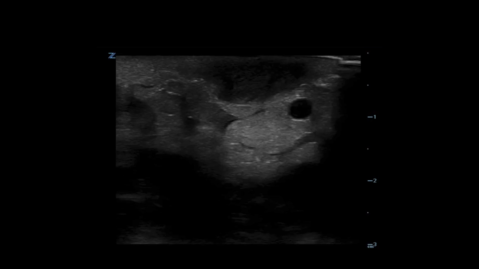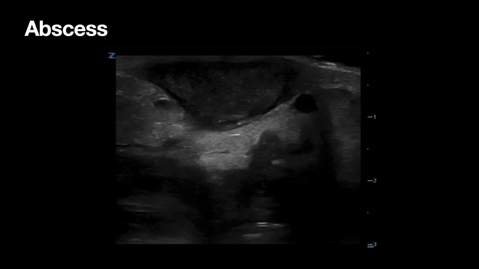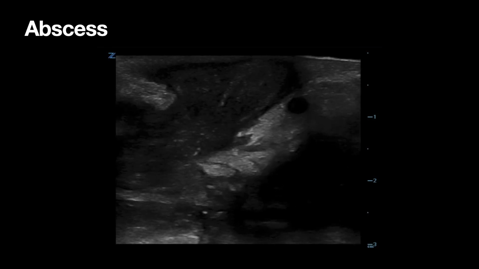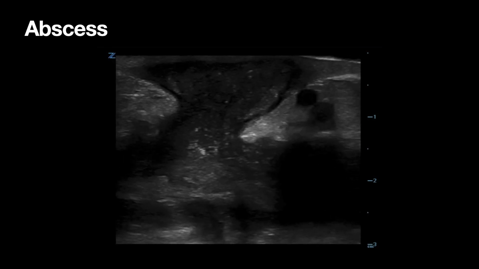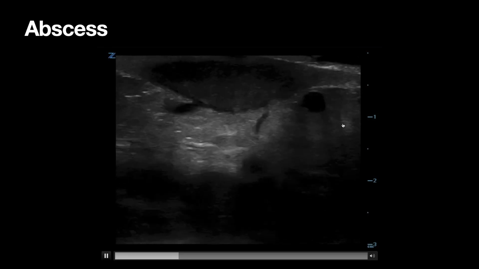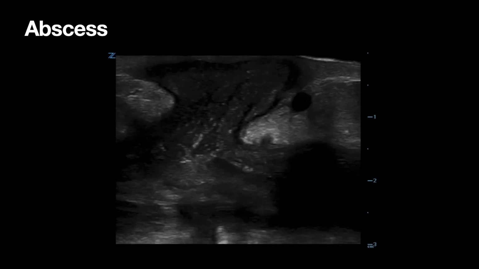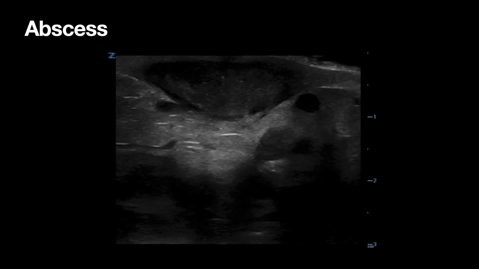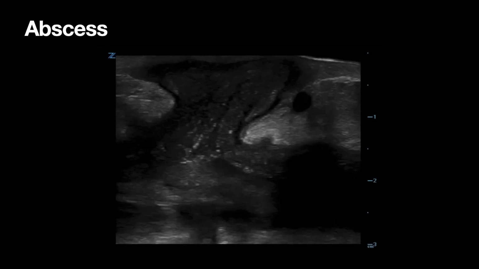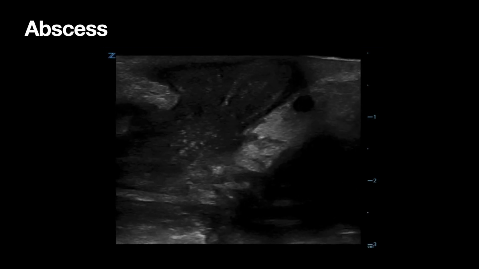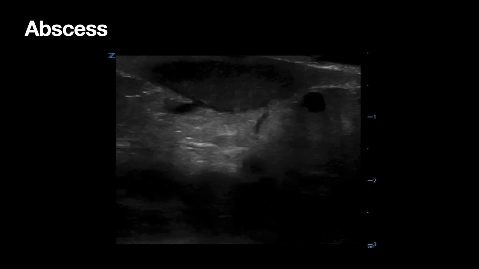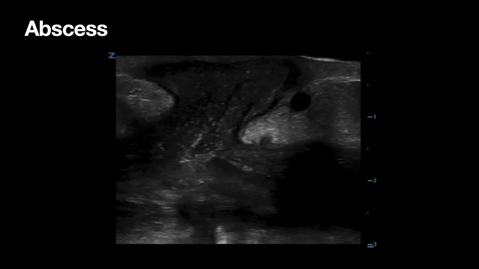Here, this fluid collection is concerning as it is rather deep. You can see it goes down to at least 3 centimeters, but we're not really seeing the base well. And there appears to be a likely vessel, or the eye of this dinosaur, as you can see in this area here, that's very close to the fluid pocket itself. In this case, I would pause in my plan for incision and drainage and rather get additional imaging to see how deep this pocket goes. This is not a simple abscess.